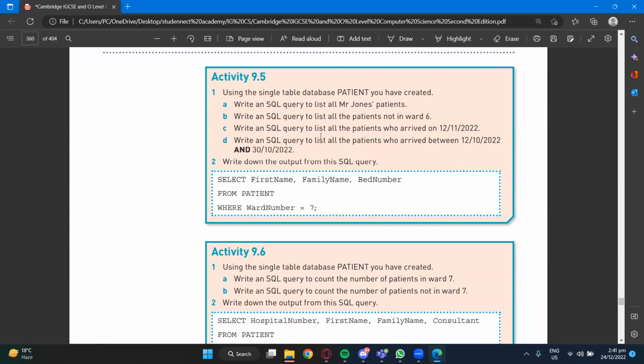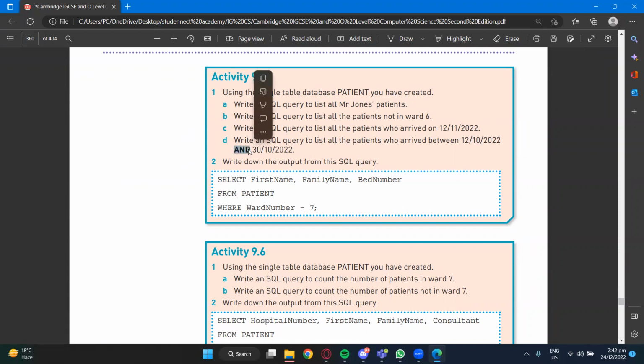Write an SQL query to list all patients who arrived on 12/11/2022. Here you would do what? You would write down again, select asterisk from patient table, where the admission date is equal to 12/11/2022.